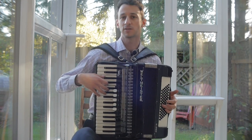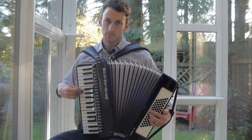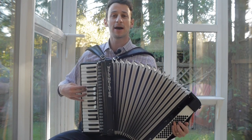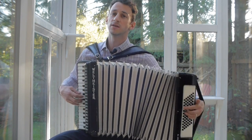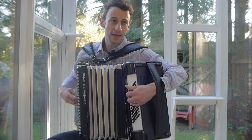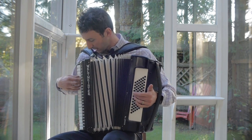The left hand here goes C, G. So C, F, G, A minor, F, G, to E, A minor. So that might be a bit confusing. Again, let's do it again a bit slower.